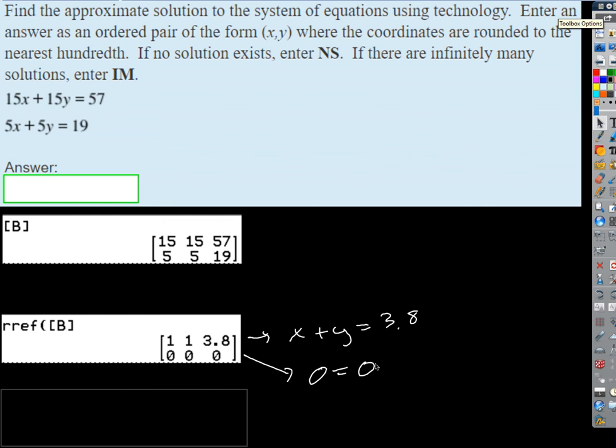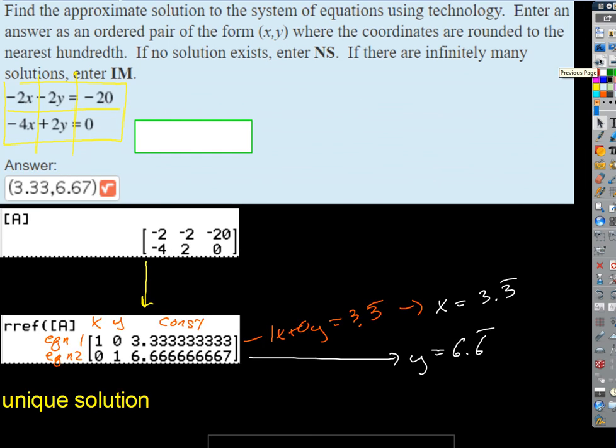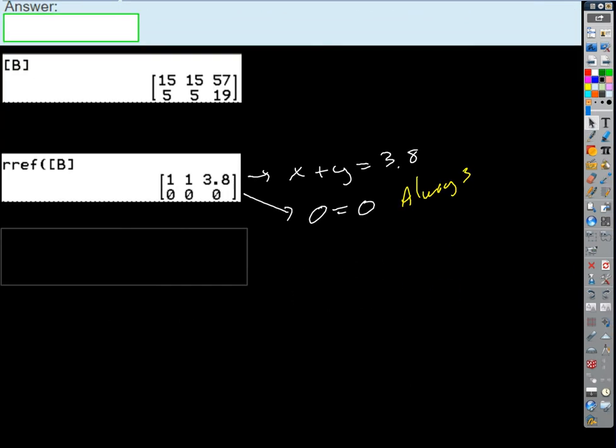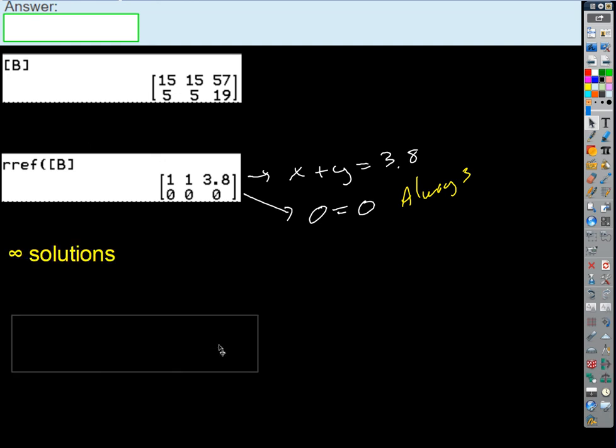So whenever you get an answer back that doesn't look like x equals a number and y equals a number, you know that it's not a unique solution. You're not getting a single point. If the bottom row is all zeros, guaranteed, that means it's the same line. There are an infinite number of solutions because this is always true. That's an easy way to remember that. So in math, if you get that case, where the bottom row is 0 equals 0, it's infinitely many solutions, and that is a case of a consistent system. They're the same line.